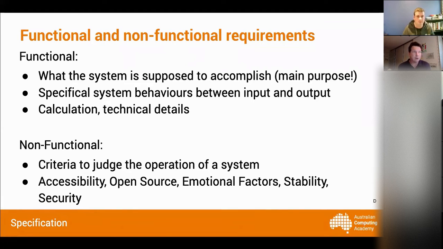Security is, by the way, an interesting one here. The border between functional and non-functional is fluid. In the past, security was often an afterthought, and security is increasingly becoming an absolutely core requirement of any system that is being used by the public, or in certain environments where security rules, whether it's defense, for example, but also in a school environment. If you're storing student data, you better make sure that the system is sufficiently secure. So it can also be a functional requirement.